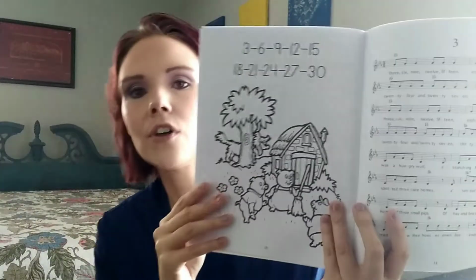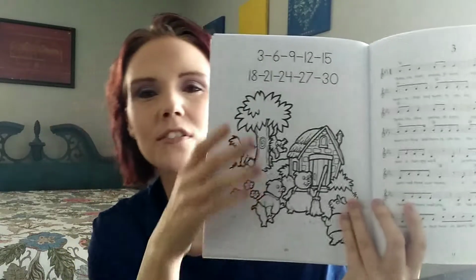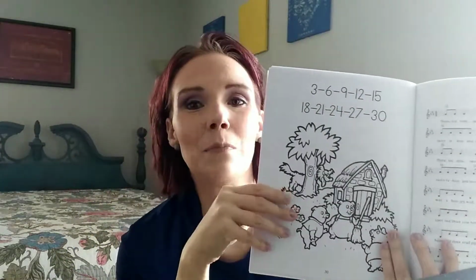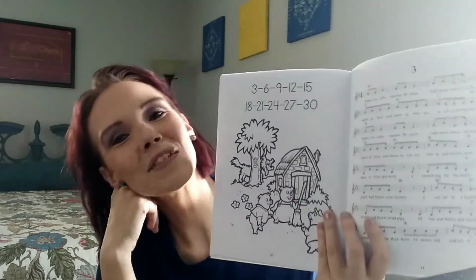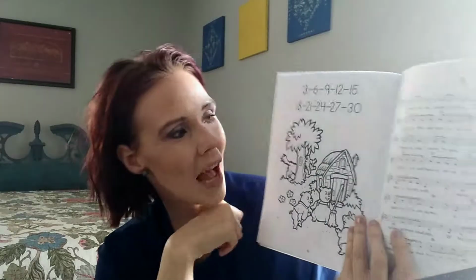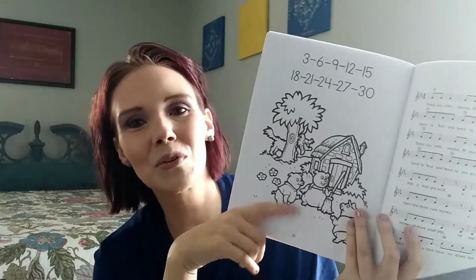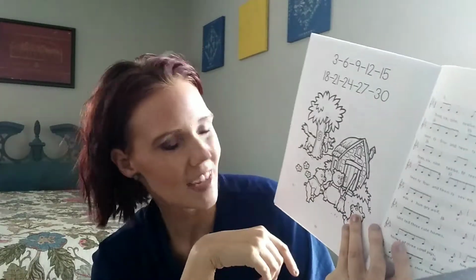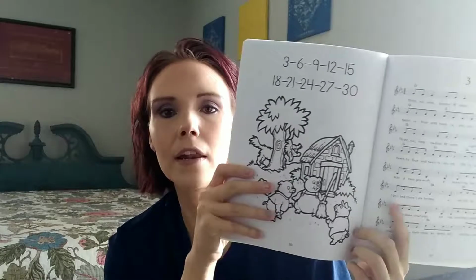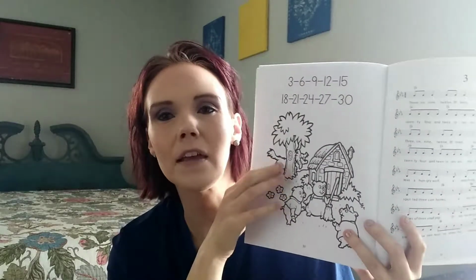And then I just like all different kinds of songs, some coloring pages. I'm iffy about letting my kids write in these books because I don't want them seeing a songbook and thinking, oh, we can doodle in it. I mean, this is really made for them to doodle in. But I'm just kind of iffy. I may end up just saying this is your school book, and because it's your school book, I may let you write in it. But I don't know. I'm kind of iffy. Let me know.